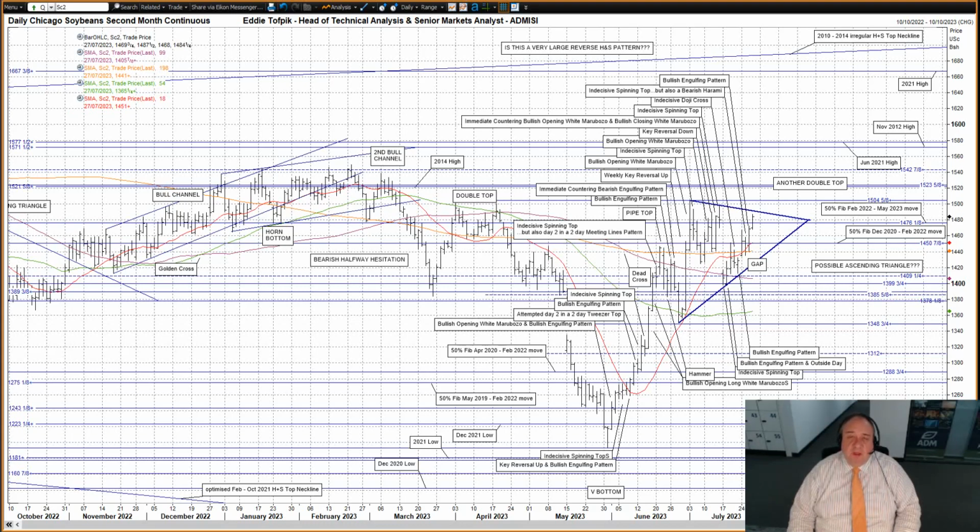End of quote. Well, the answer to this is yes. We do have another similar double top formed over the first half of July. Okay, so over to the new ideas, and they were twofold. First one is to look at the late June to date action as a possible ascending triangle, currently at 1425 to 1491. This has some merit, though still it is not a very good looking pattern.